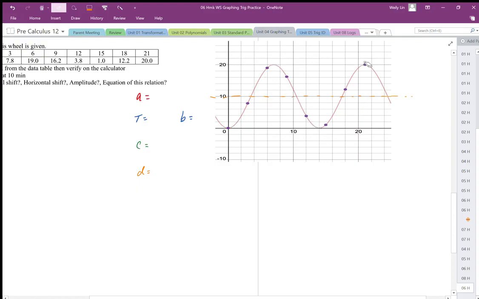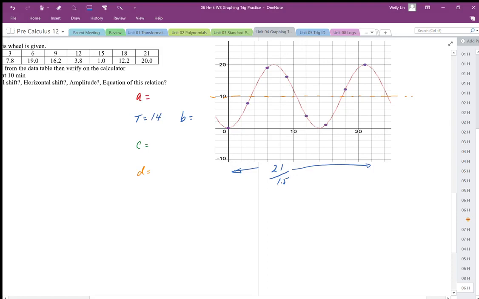or a min point here, but this point here and this point here at (0, 0) and (21, 20) represent fairly good min and max points. Now the difficulty with those two coordinates is that this is going to represent one full period and half a period, so 1.5 periods. So when I look at the periods, I'm going to do that first. The period of this function is going to be 21 from there to there, but since it's 1.5 periods, I'm going to need to divide by 1.5. And I get a period of 14 minutes.